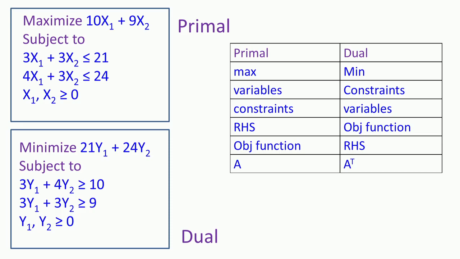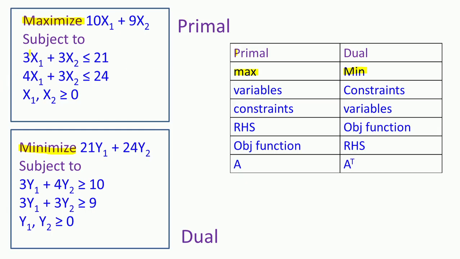We will also see what happens to the dual of a minimization problem. Now we make this table and we try to explain it in the context of the problem that we have already looked at. In this example, the primal is a maximization problem. Now we observe that the dual is a minimization problem. So when the primal is a maximization problem, the dual is a minimization problem.